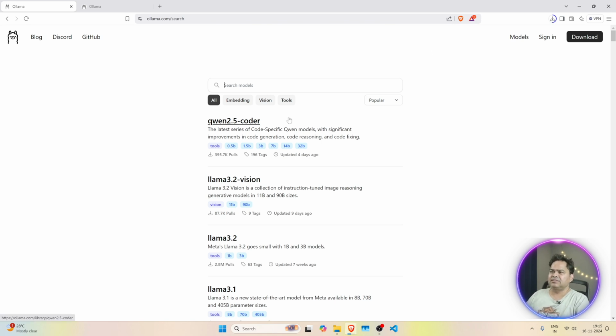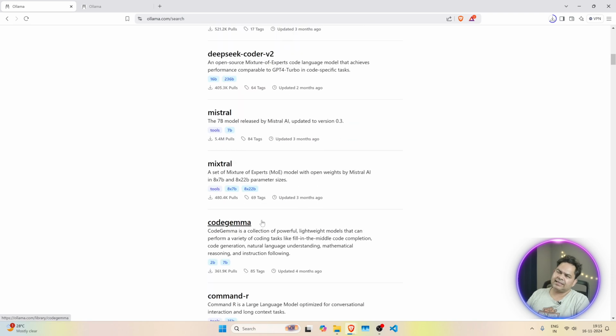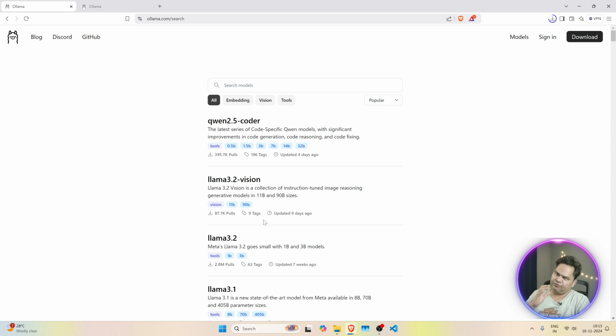And now these days, for example, let's see Llama 3.2. We have got smaller models, bigger models. So this is a bigger model where we have 11 billion and 90 billion parameters. But if you go for this one, Llama 3.2, it has a 1 billion parameter as well. So you decide which one you want to run locally. Bigger the size, more accuracy it can provide. But you also need to see how much VRAM you have.